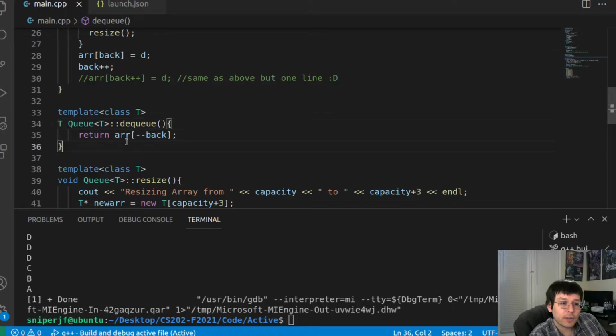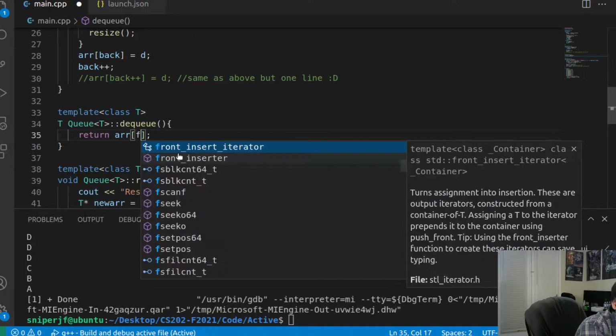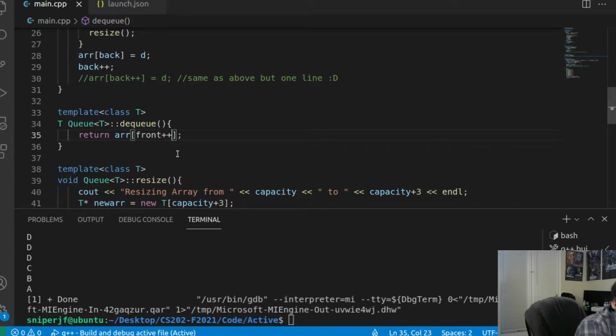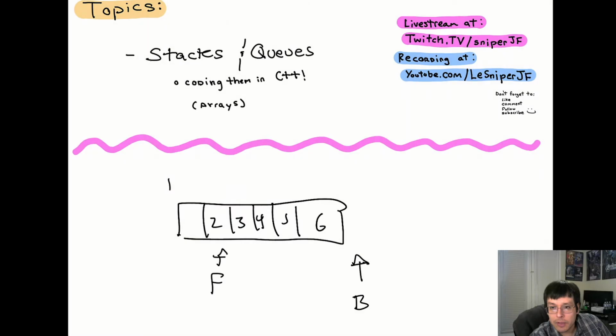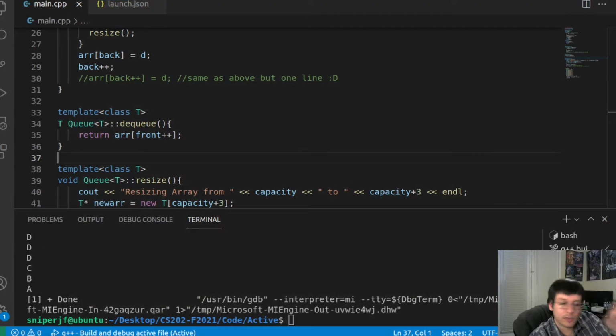Let's look at the DQ. The DQ, oh, this one shouldn't say back in this case. In this case, it's front. So front plus plus, right? Because we want to move the front pointer by 1, and then remove the item first and then increase it. That's why we're using plus plus, because if front has a value of 5, this will return array 5, and after it returns that number, it's going to increase front by 1. Okay, just make sure you remember your post and pre-increment command. Otherwise, you're still in C135 world.